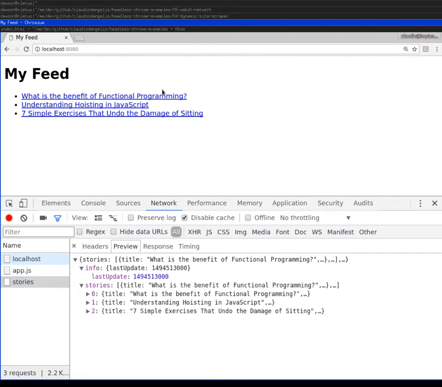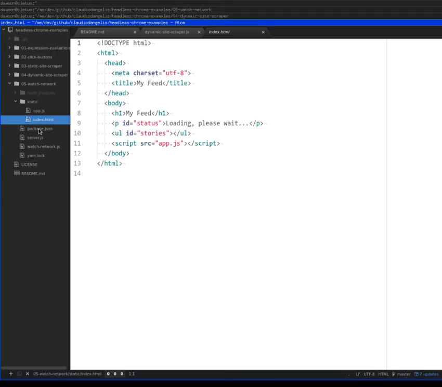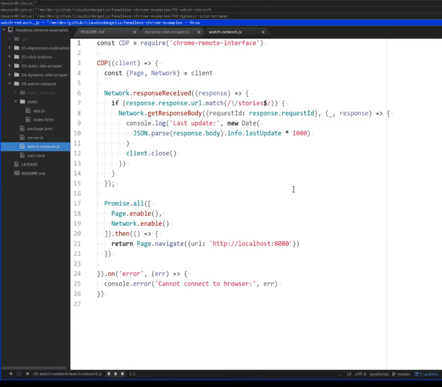The Chrome network debugging protocol exposes a network object that can be used to interact with the network, so to interact with HTTP requests that occur from and to the website. Let's see real quick what this network is about.